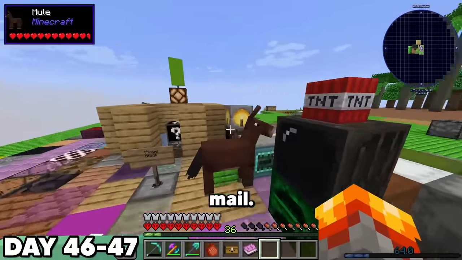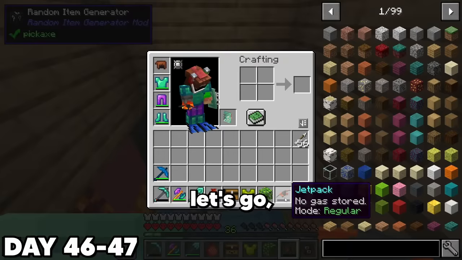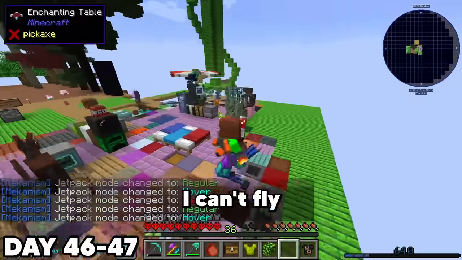Okay, it's a new day. I've got to find a way to the nether. And we're back mining again. Whoa, I just got a jetpack. Whoa, how do I use this thing? How do I get gas in here? Well, we got a jetpack. I can't fly with it right now, though.